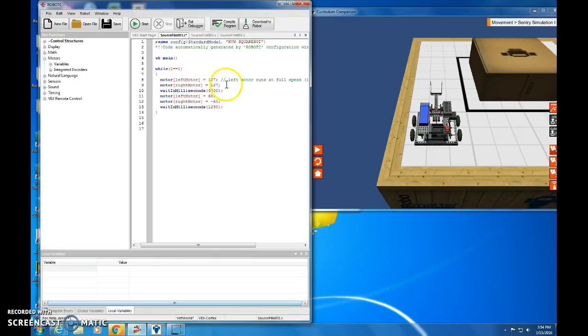So if I told my robot's arm motor to move to potentiometer value 350, it's going to go to that same spot every single time I use it, as long as it's rigged the same way. On our 9th line, right motor is equal to 127, because your right motor is also going at full speed. So with the potentiometer, you're going to have to do a lot of testing in order to get it where you want.